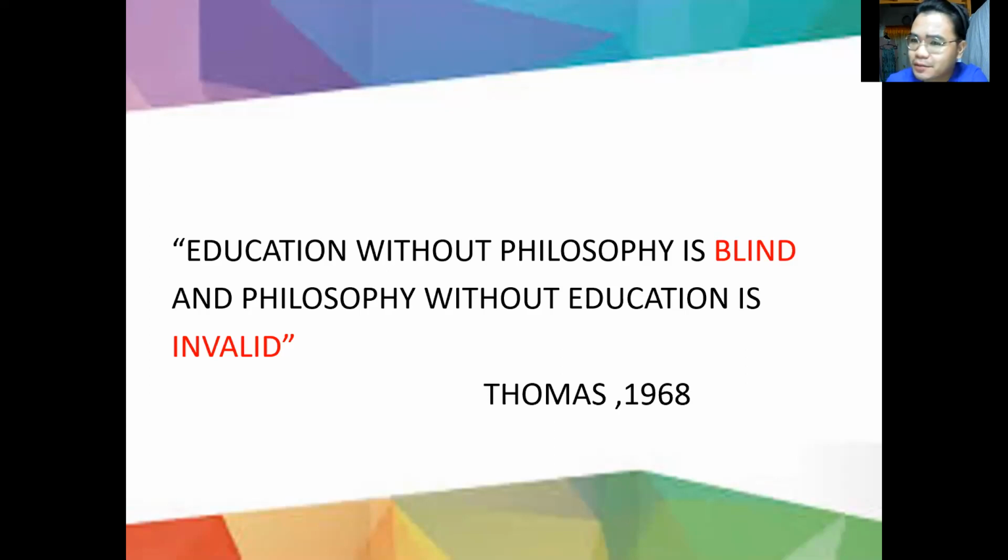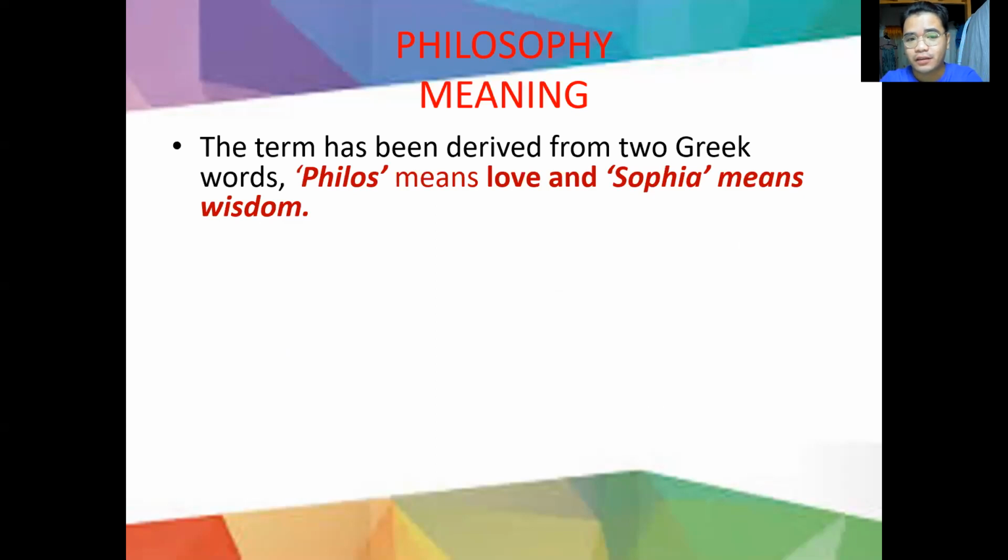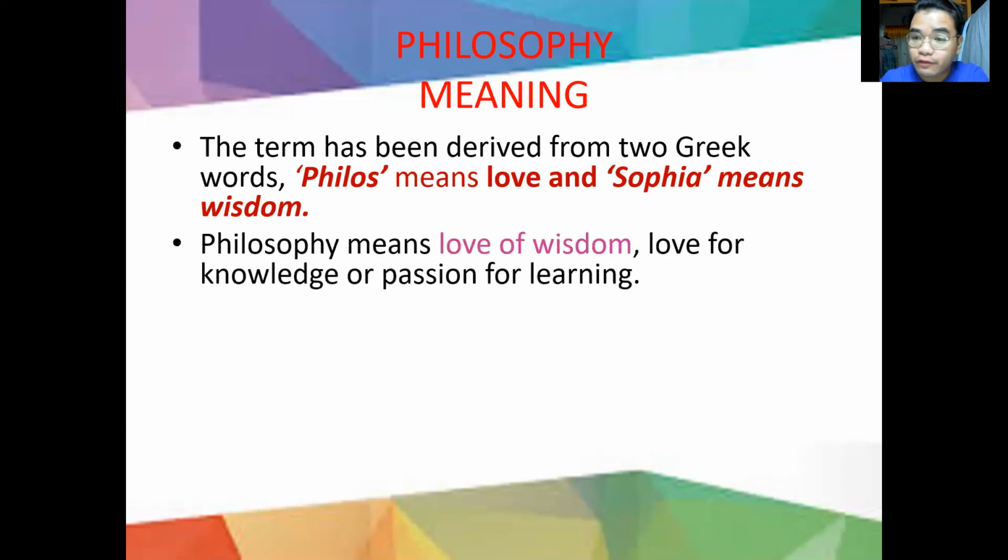Sabi nga, philosophy is the pursuit of knowledge, and that's basically what education is, right? The term philosophy came from two Greek words, philos and sophia. Philos means love, and sophia means wisdom. Therefore, philosophy means love of wisdom, or love for knowledge, or passion for learning. And that's what basically we want to instill in our learners, for them to appreciate knowledge, for them to appreciate learning, and therefore develop the passion for learning and the love of knowledge.